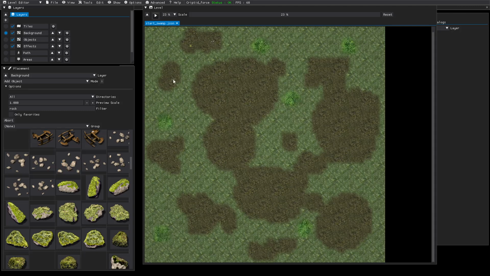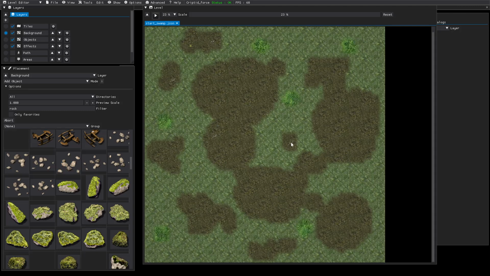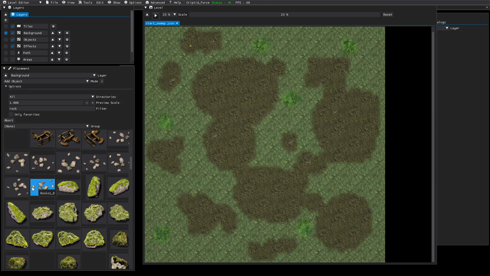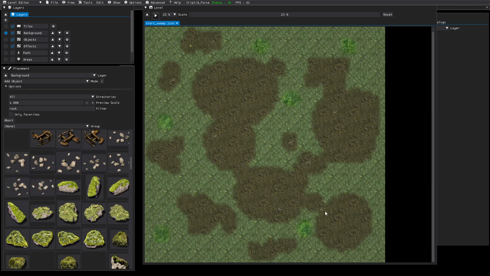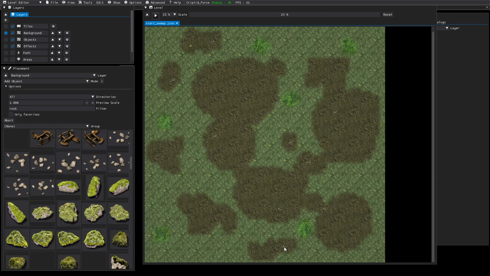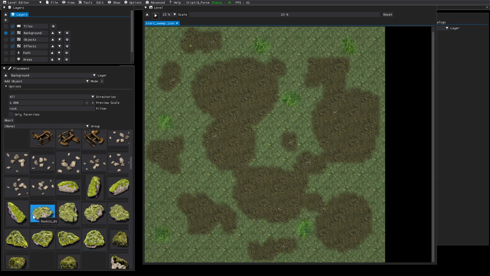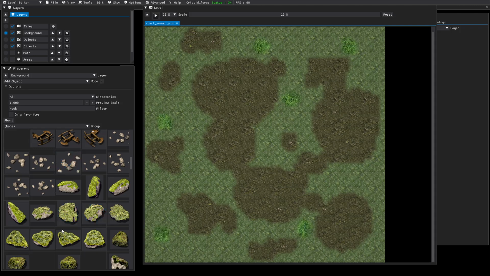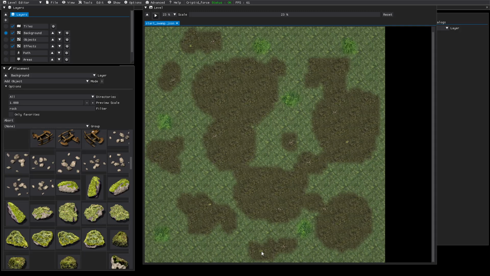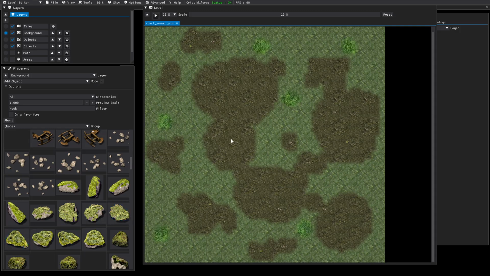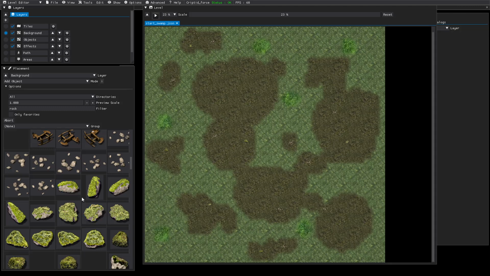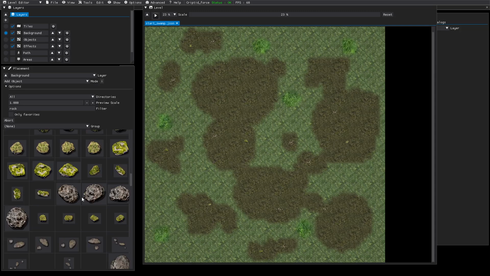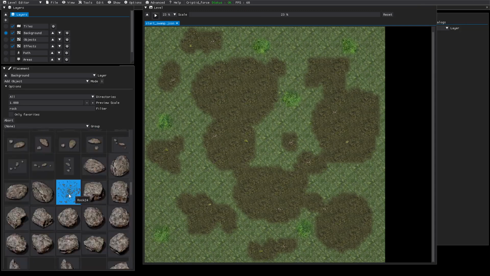Some more rocks there. Now these are all in the background, so when the player walks, they will travel over top. And then just quickly dropping these into place. And this one.